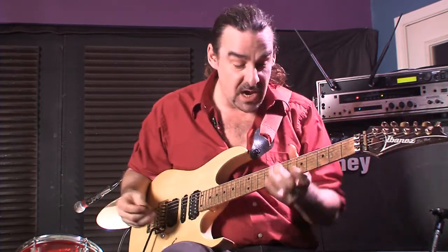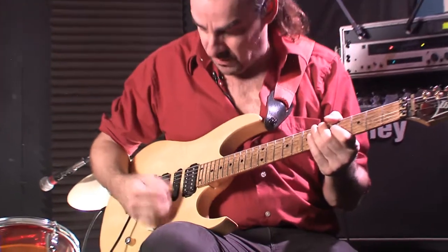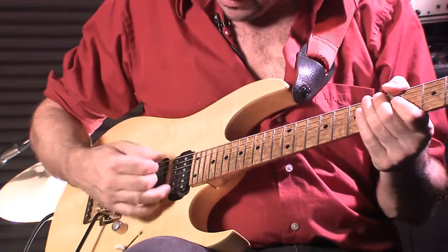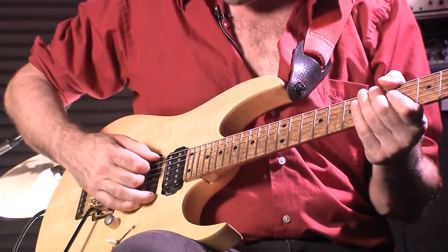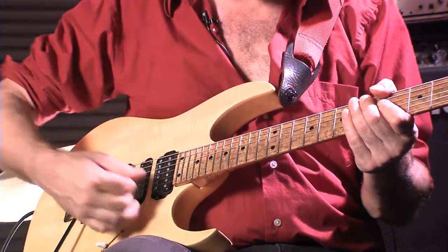So cross-picking is, in a nutshell, when leaping downwards, using a downstroke, so in an exaggerated motion, a down, a down, a down, as I'm leaping to lower strings. As I'm ascending to higher strings, I want to leap using an up pick, okay?